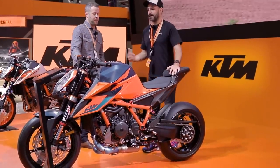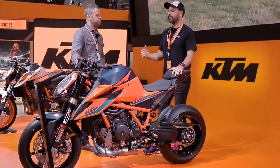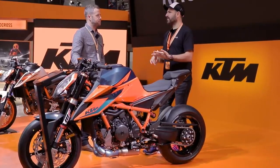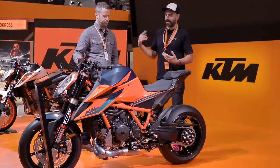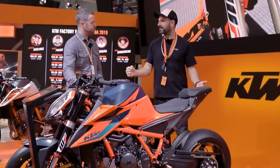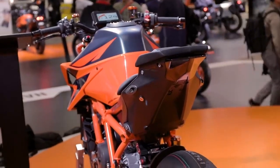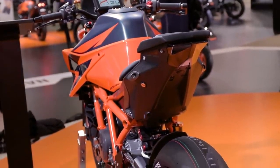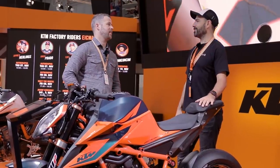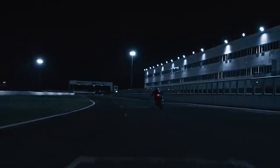Yes. And that again is very similar to what we talked about with the 890 R: track mode, multiple modes, nine-way traction. And Paolo was just saying to us that when you're on track and you're putting some heavy braking down, it'll flash the rear light to let other people know. Cool. So there's some really nice features, but you are adding another 700 quid, basically. €950. Okay. It's not the cheapest bike in the world, but you are getting something really special.